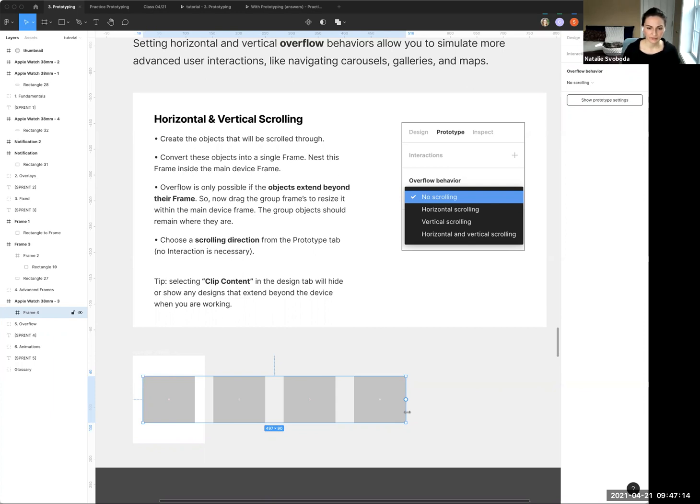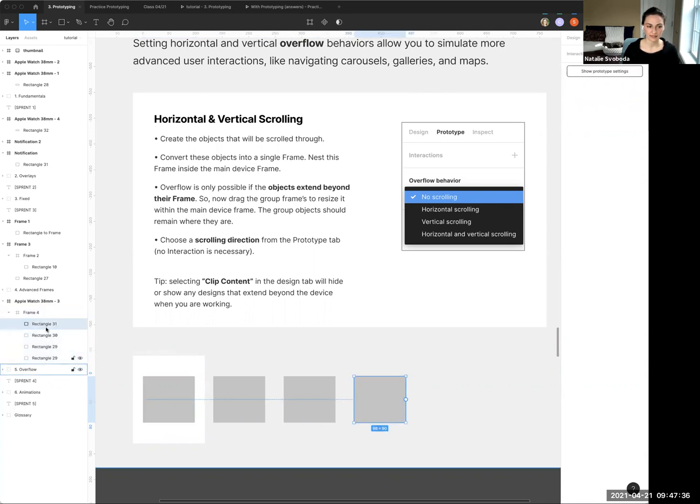So I'm going to take the frame, this blue thing, and make it actually smaller so that it's inside and actually only around the first object. So I just changed the frame, right? Because we learned that the frame itself can change size. So I'm going to change that frame size to be smaller. It's still frame 4 and it still has all the rectangles in it, but the size of the frame now is concise inside of the Apple Watch.